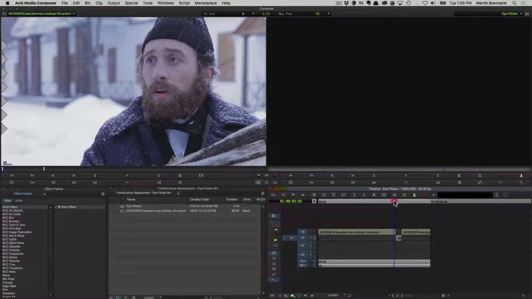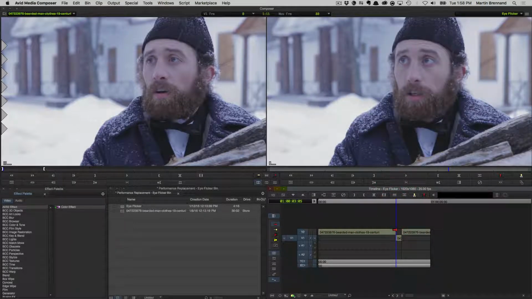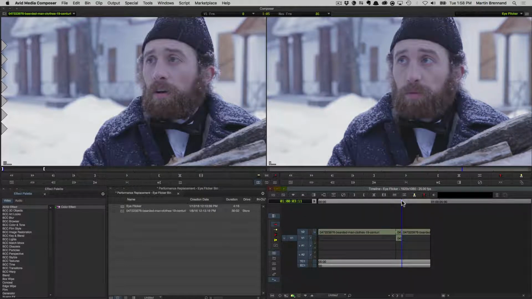Helps if I move the playhead. Let's go back to the playhead there, and make sure we paste into position. Okay, so now we have duplicated our segment down onto V1. So this is exactly the same as V2, and we're going to freeze this frame later. So let's not worry about this one at the moment.